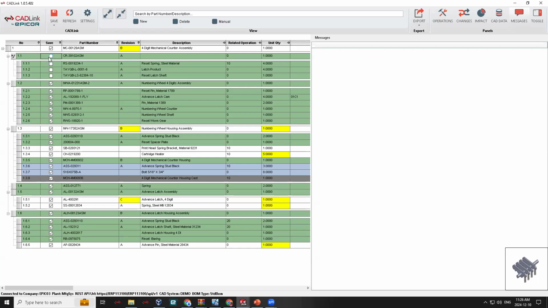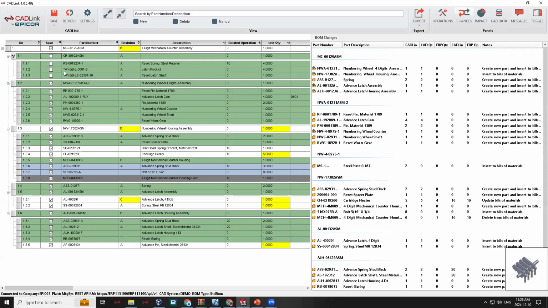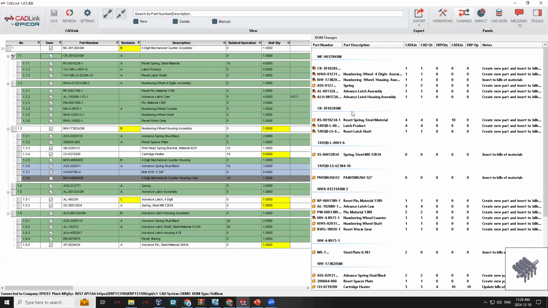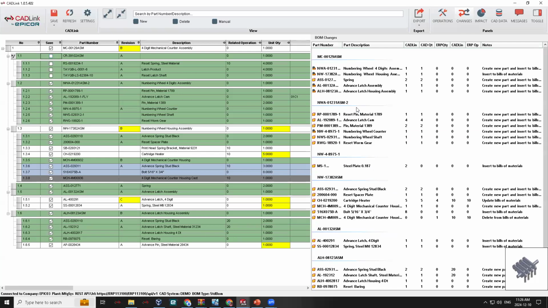So CADLink's able to create and update. In this scenario, CADLink would be saving everything except for this first level BOM, and this is also reflected in the changes column. If we were to reselect this, this BOM would be added to the changes summary, and when we deselect it, it disappears.